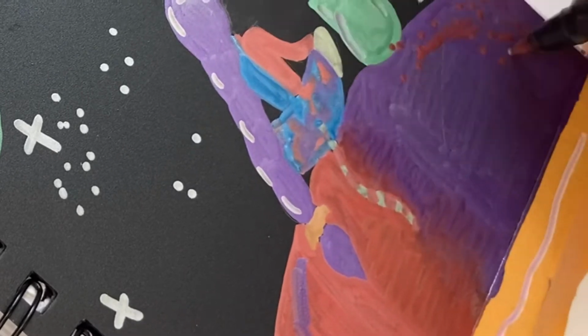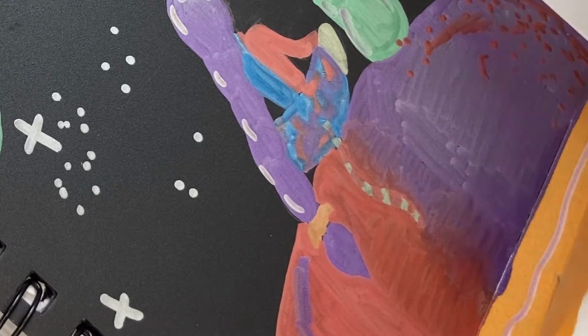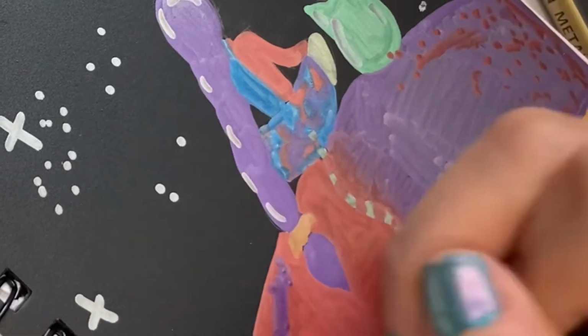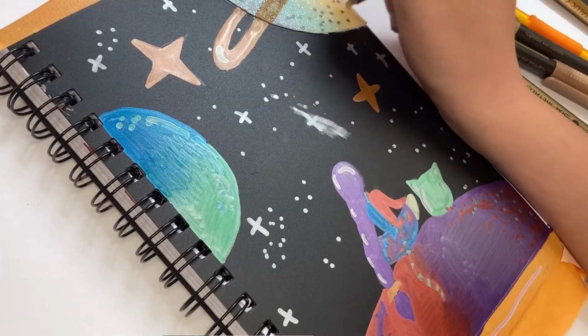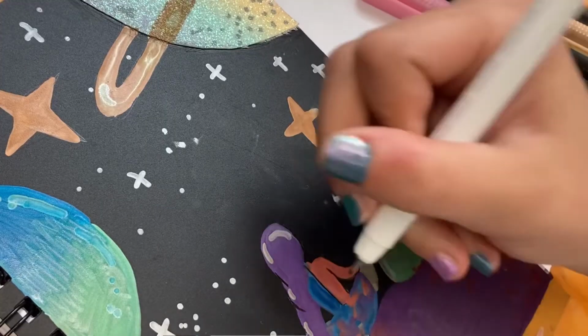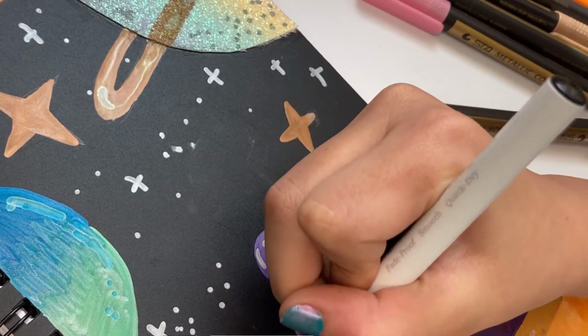And to add some texture on this planet, since it doesn't have any 3D effect to it, I decided to add little dots on the opposite color. So on the pink, I did purple dots, and on the purple, I did pink dots. As well as on the 3D planet, I did little silver dots. And I think it turned out super cute, and it actually kind of looks like a planet.